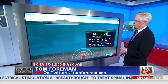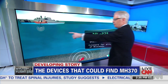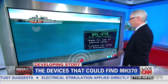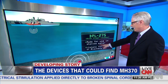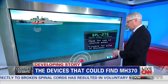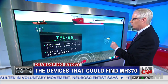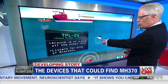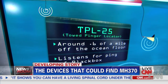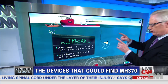For example, if you think about what the Chinese were using, they basically went out with a small listening device which really wasn't designed for this sort of thing, and they said they read something. One of the reasons they doubt that is basically that that pinger is really made for shallow water, not really made for this kind of deep water work where you're talking about two and a half, three miles deep. The towed pinger locator can go to about a half mile off the ocean floor here, listening for the ping of the black box — everybody says a much more robust piece of equipment than what the Chinese had.